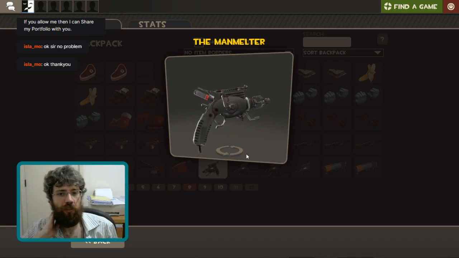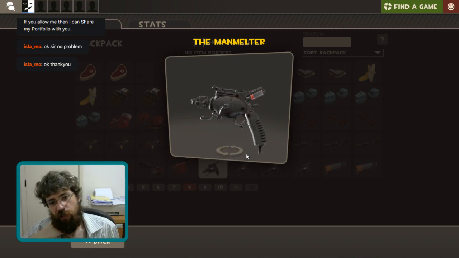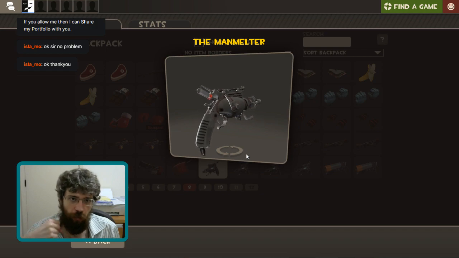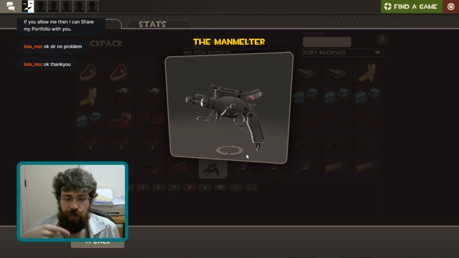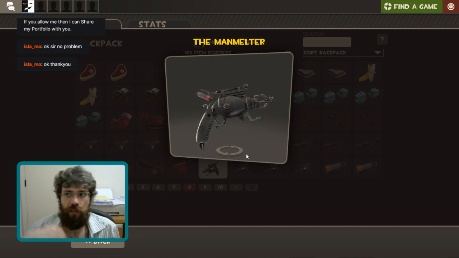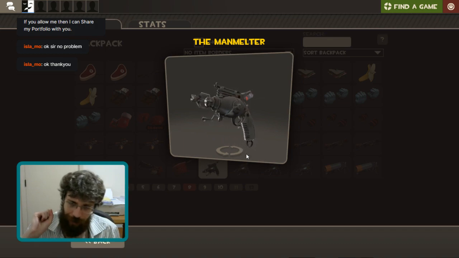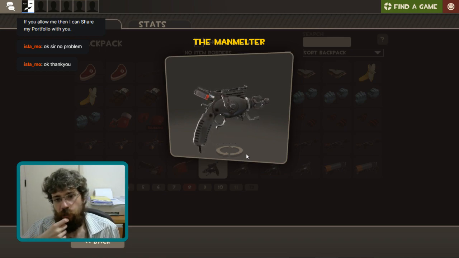Let's move on to the interpretation of the creative vision. First things first, unless there is some sort of hidden history behind the Manmelter, I'm going to be interpreting that this is a weapon for the Pyro, 1442. Easy stuff as always. Unless there's some very unique story behind it, like it was designed for another game and added to Team Fortress 2. But since I don't know of anything like that, for now I'm going to add that. So Pyro weapon, 1442.